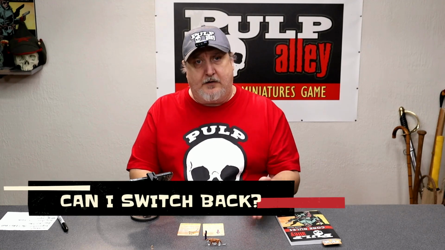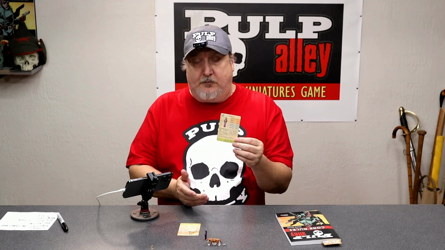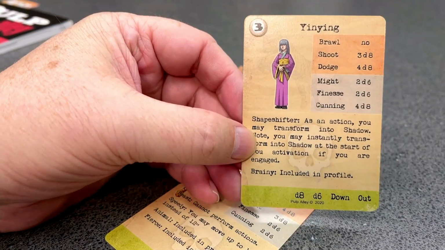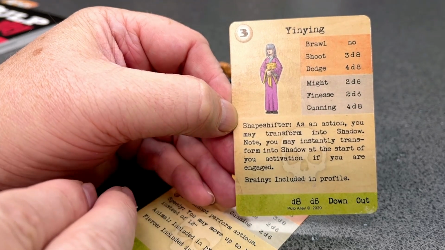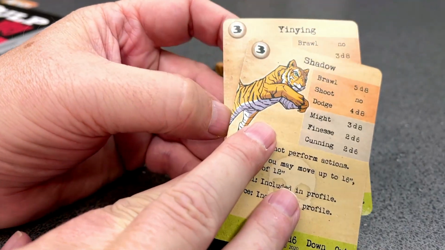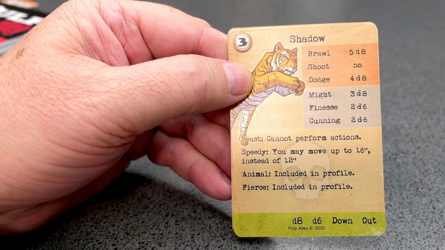So here's some of the common questions that come up. Once I transform into the other form, can I then transform back? And the short answer is no. Certainly as far as Yin Ying is concerned, she always starts in her primary profile, which is the first profile that you created and that you gave the shapeshifter ability, right? A character can do what they can do. In other words, she can shapeshift because it says shapeshifter on her card. So if I take a look at the tiger, what would make you think that this tiger could shapeshift back? Nothing. Nowhere on there does it say shapeshifter.